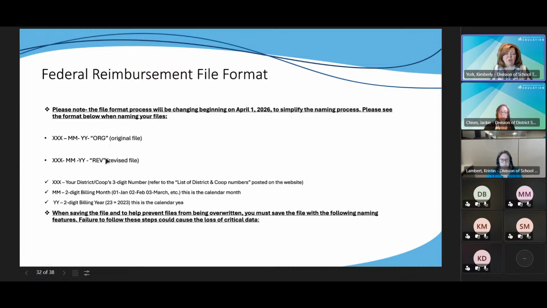So will the Oregon Rev still be there for the summer? Jackie, we'll change this and update it, but just as a question, will we do summer after that and then July with the original? Yes, summer after, exactly. We'll get that updated. It just makes more sense because that way districts can keep track of it also: I'm doing this original, and this is for the summer. So it's still not as lengthy as the previous format. But yeah, I'll get that changed.